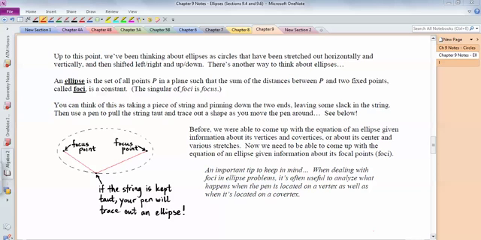Okay, so this video is a continuation of the Chapter 9 notes on ellipses, so this is part 2. And so far we've thought about ellipses as you take the unit circle, so radius 1, centered at 0, 0, and then you stretch it out horizontally, you stretch it out vertically, and then you move the center point around. But that's just one way of thinking about ellipses.